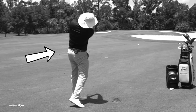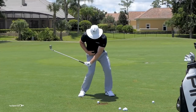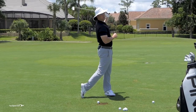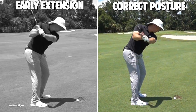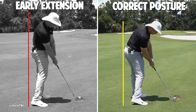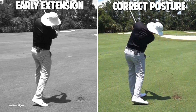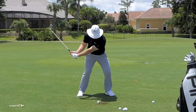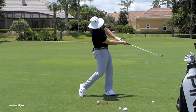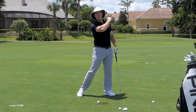The proper extension, or later extension, would be: I'm coming down, covering the golf ball, and then I extend up as I come through the follow through. This ties in with exactly what we talked about when we took the butt end of the club and let it whip through the ball. If I get a bunch of lag and I'm down in my posture, as I extend up I'm pulling this grip up. That allows the club to whip through with a ton of momentum. Now I can use my hips and the big muscles of my body to carry that club through there.